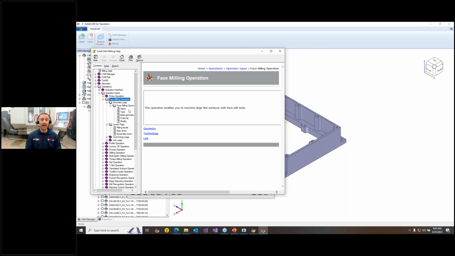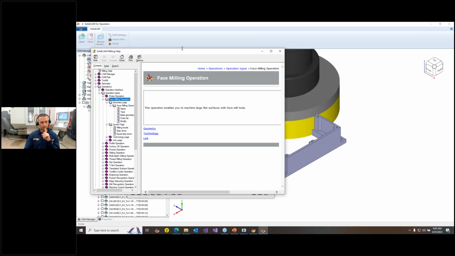And for anybody who has not installed SolidCAM for operators, it's not even a different installation of SolidCAM. It is just a licensing option, which I apologize, I should have mentioned earlier. Every seat of SolidCAM that gets installed has SolidCAM for operators installed too.